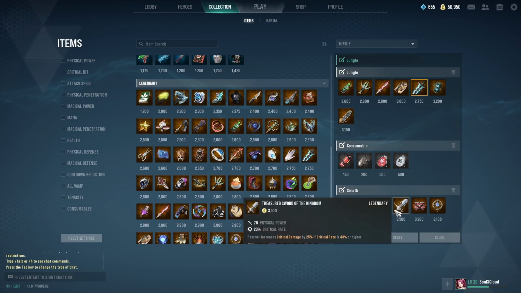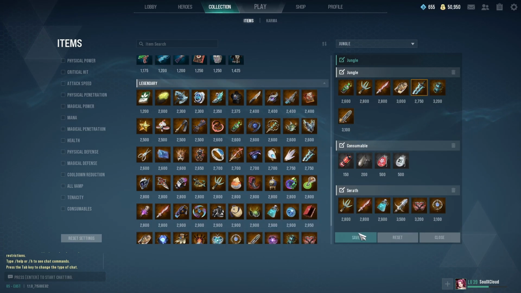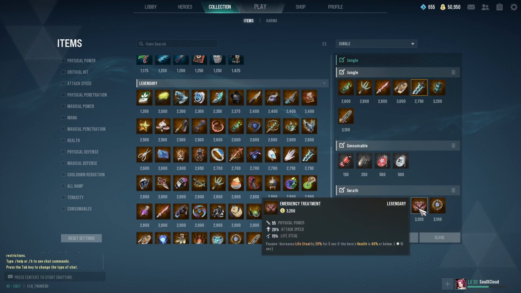You're going to go Witch's Vial right into Treasured Sword of the Kingdom. Then you can go your emergency treatment, or you can go Ossians. Doesn't really matter what order you go in. I just like the attack speed. And then you go your Holy Relic Stone of Ossian. So that's going to give you some crit and lifesteal.